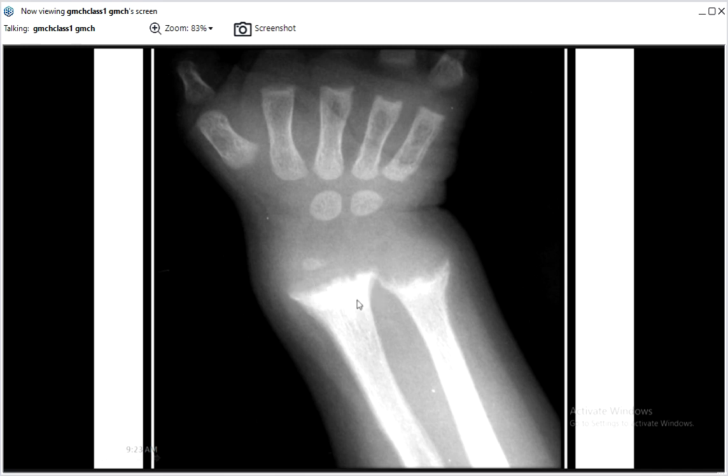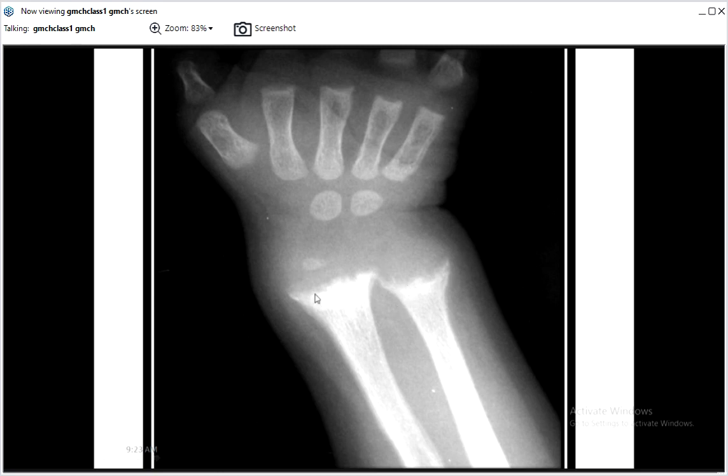So this is glaring into your eyes, your abnormality is glaring into your eyes. Okay, so these are the lower ends of radius and ulna. You can see these are indistinct margins of both the lower ends. This is splaying and fraying, and you can see definite cup formation, convex end. So you have to show where is the problem basically. So here is the area where you are having problem.